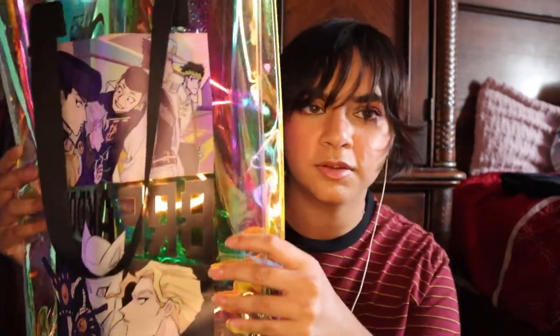Oh my god. By the way, everything just now was in this super, super cool JoJo bag that I have. I thought I should show it off. Y'all are gonna lose your minds with this. I got this at the beginning of quarantine because I had saved up a lot of money to go to conventions. I had planned on going to CPAC and Anime Next, and maybe even Anime North. And so I saved up a lot of money to pay for hotels and food, transportation, whatever. And then they all got canceled.